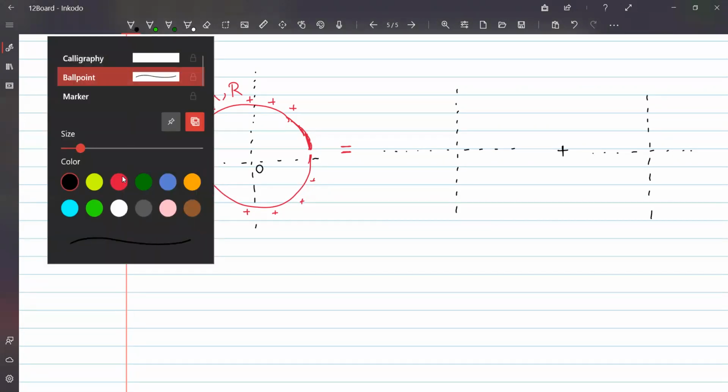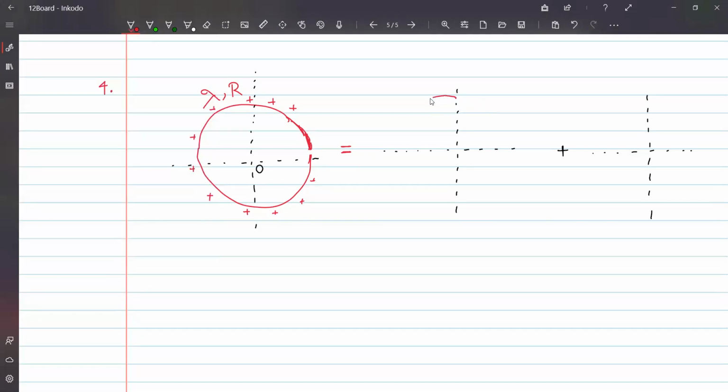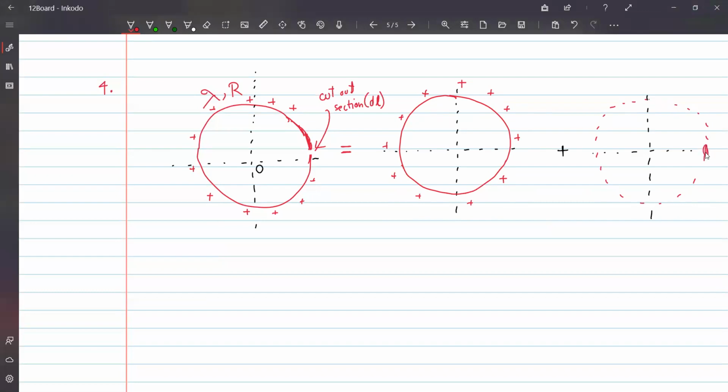In the first ring, what happens is I will have a full ring, that's without any cutout section. There's a cutout section, let us say the cutout section has length dl. So if I have this section with no cutout section, I know the electric field due to this. And instead of the full circle, what I will have here is an element of length, call it dl, but the charge over it is minus lambda. Charge per unit length is minus lambda.